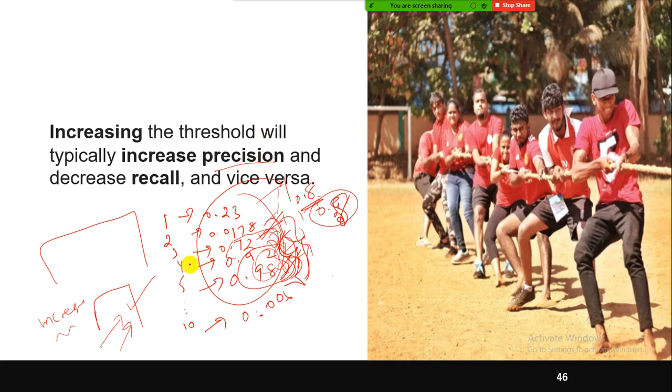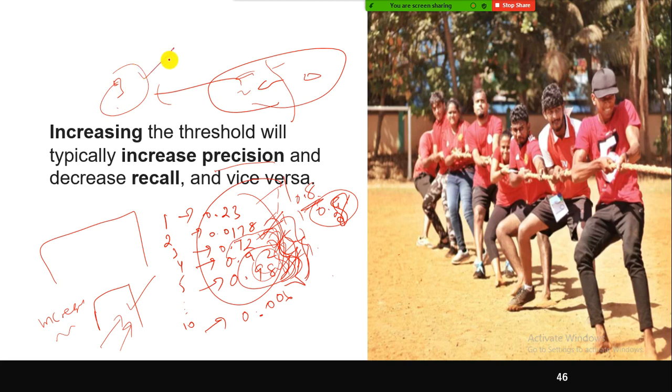It is something like catching a fish. Take another example like fish. You have red fish and blue fish. Out of the red fish, we are interested in predicting the red fish. My model predicted only 3. If you increase the threshold, exactly 3 fishes are selected, because to these fishes we assigned more probability. But the other red fishes, we are missing them. That is what I am talking about recall: the total actual positive is recall.